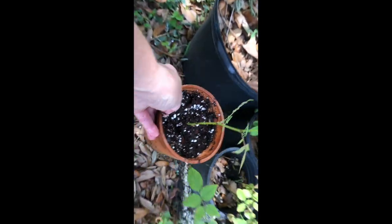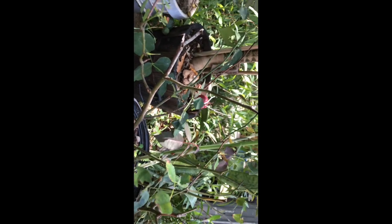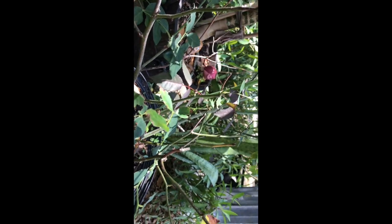Up here, where I have some more that I've started. These are what I started last fall. And that's Grandma's original rose bush here. It needs pruned. I'll get to that in another video.